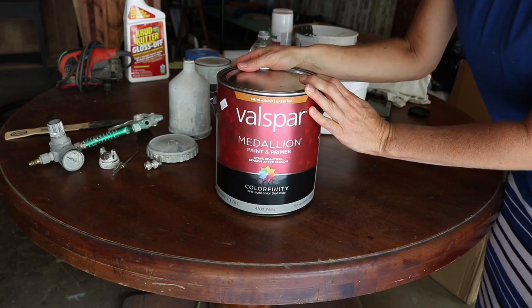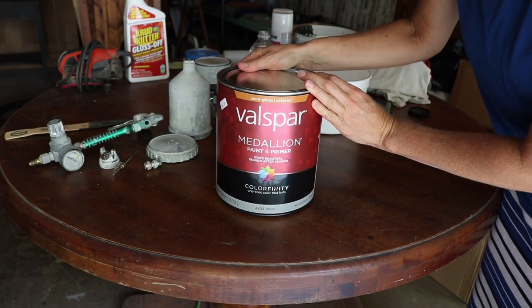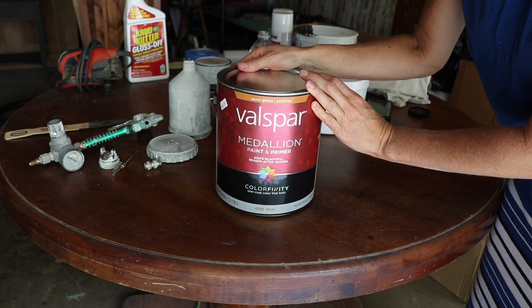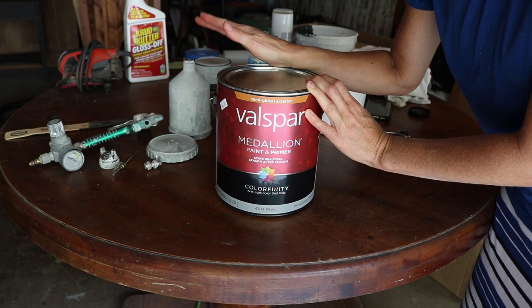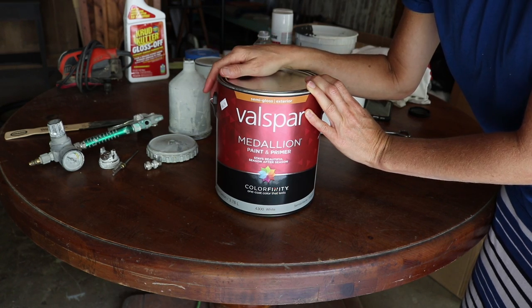So the paint I'll be using today is Valspar brand. It is a semi-gloss exterior white paint. And I will be using my sprayer to apply it. Of course, I will need to mix some water in with it to thin it for my sprayer.